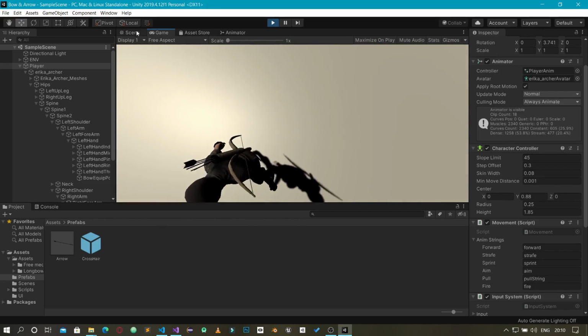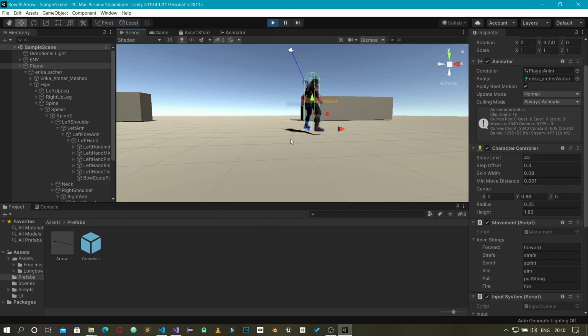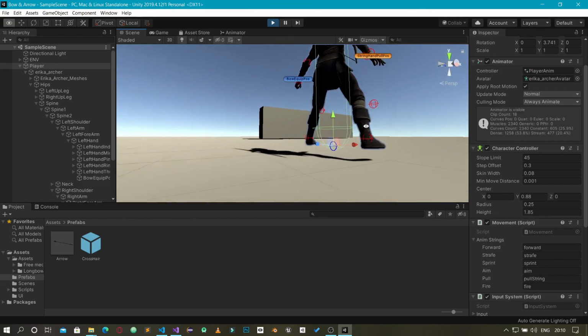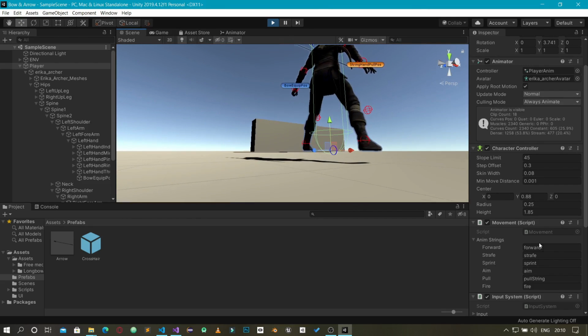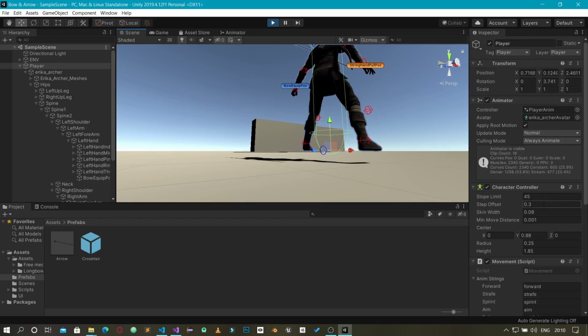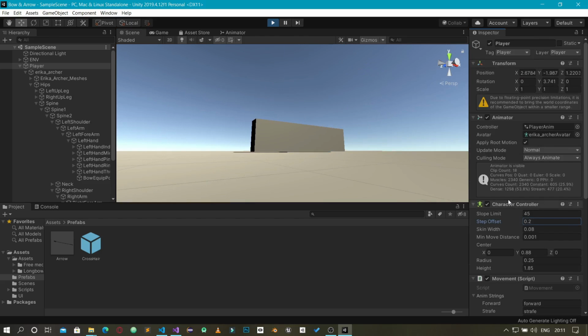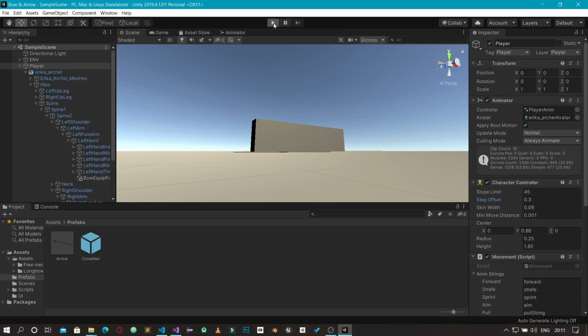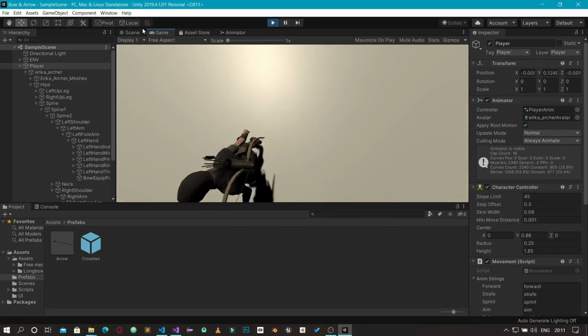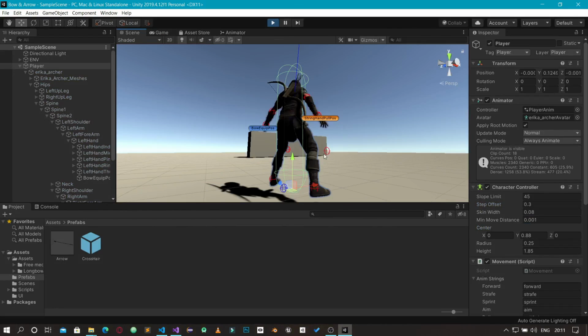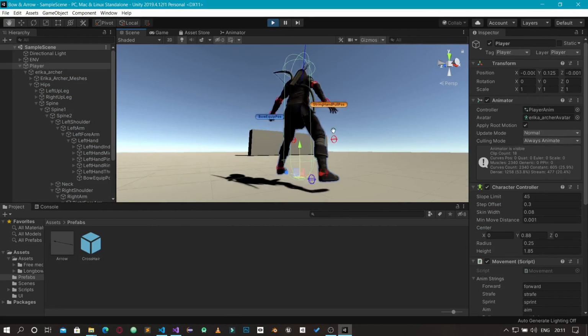All right, our player is on the ground, but still it's like she's not on the ground. This is as a result of the character controller, so we need to adjust some values in the character controller. Let me go back to my scene view, focus on my player.